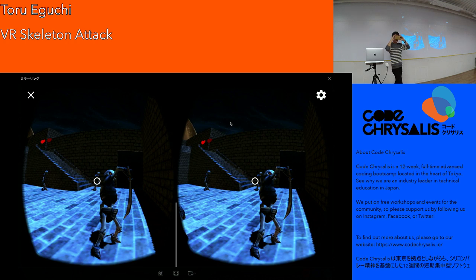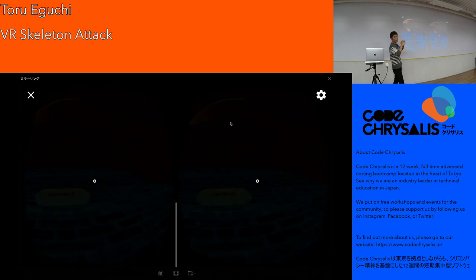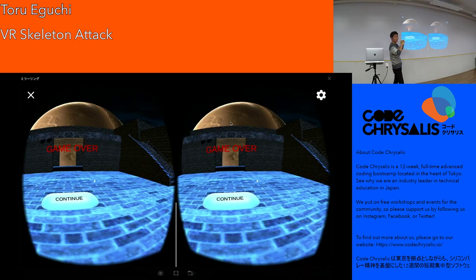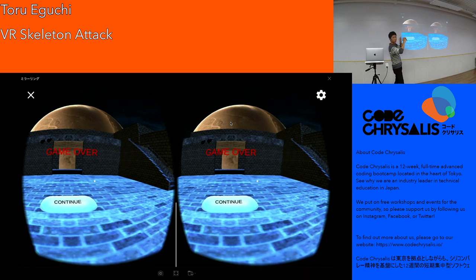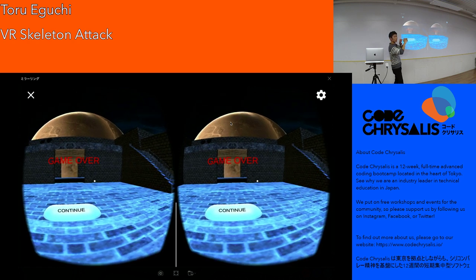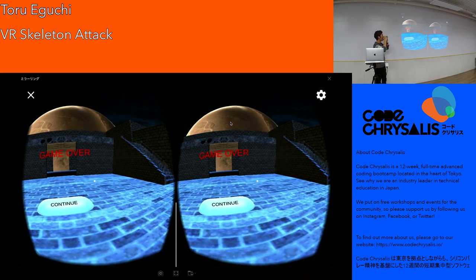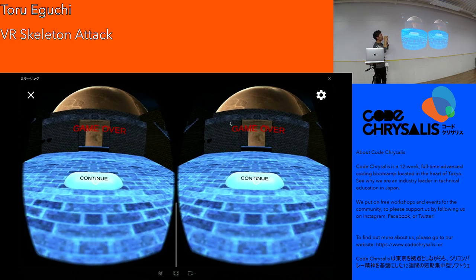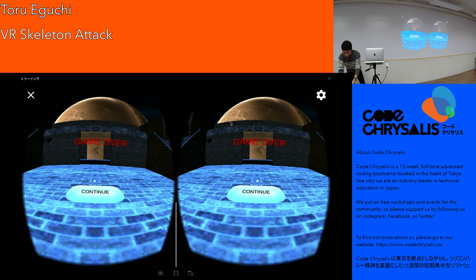And you have only 4 lives, so if you get 4 damages, it's game over. Oh, it's a bit slow, but here it's really nice. If you want to try one more time, just hit continue, and you can try one more. Yeah, this is my demo.